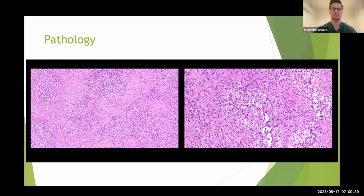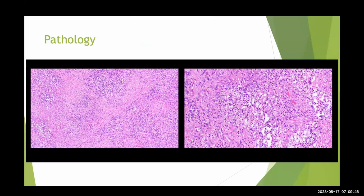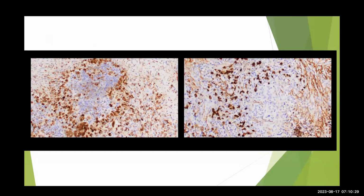Dr. Gultekin, are you hearing me? Yes. Okay, great. So you're looking at two images here. On the left side, I gave you an overview of a patchy involvement of the connective tissue. The connective tissue is pink, and the clusters of cells that you see here turn out to be, on the right image, necrotizing granulomas. In the center of the right image, you see individual cells that are undergoing apoptosis, necrosis, and it is surrounded by an array of viable cells. Next slide, which turn out to be histiocytes by CD68 staining.